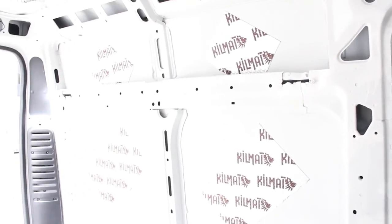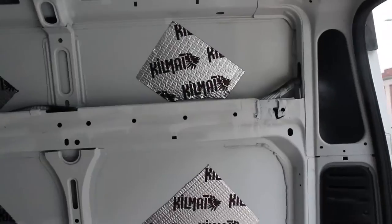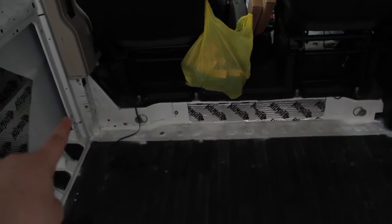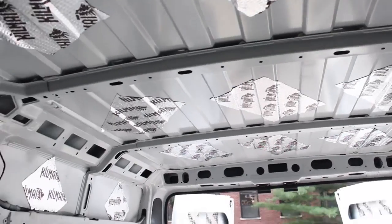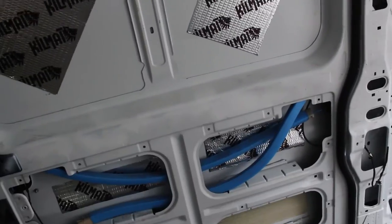We used 50 square feet for a 136-inch wheelbase. I find that really only about 25 square feet is necessary, but you'll find other places where you're going to want to use it — like this door and underneath those black panels. We completely wrap the wheel well, so it's kind of like insulation. We use scrap pieces wherever I have leftover strips. Check out the ceiling — the MaxAir fan might go right above me. We put three half sheets on each of these panels, but a video says you only need to cover 25% of each panel, so we overdid it. If you want, you can get away with just one box.